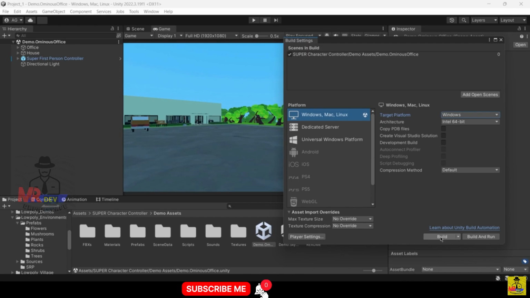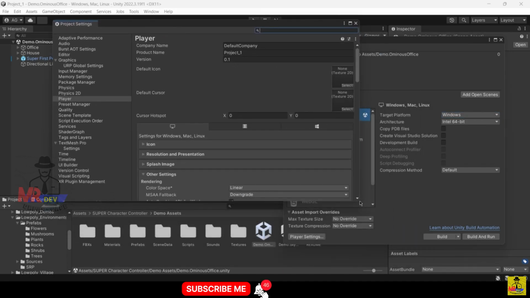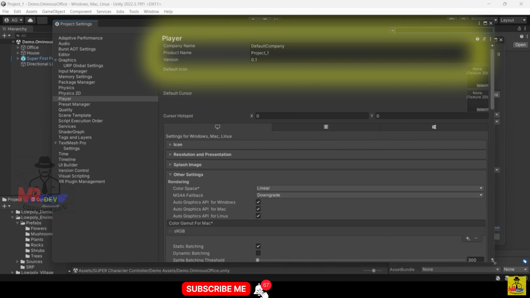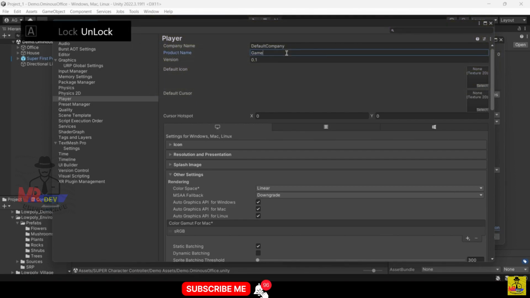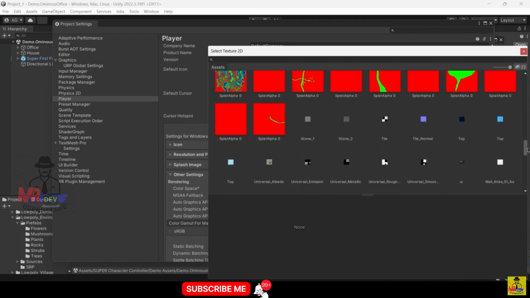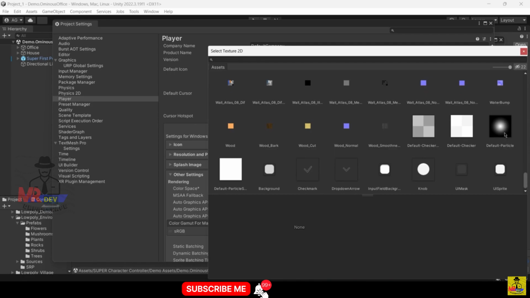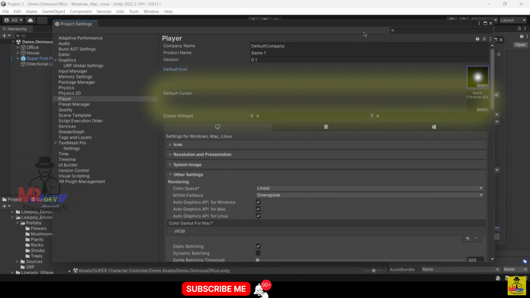Now click on Player Settings. Here you can add the name of the game, your company name or the version number. If you want the game to have an icon, you can edit it here. You can change the game's mouse cursor here.